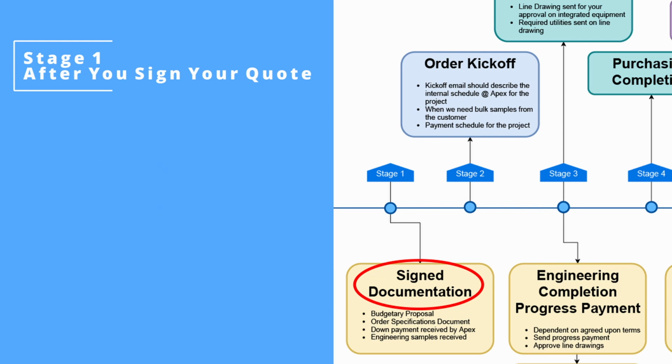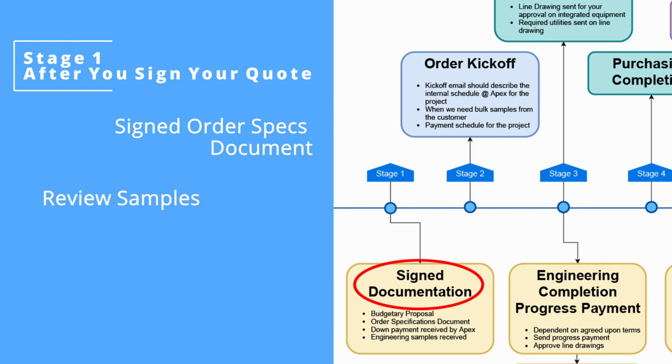The first needed item is your approval of the order specifications document. We use this document to verify and to communicate between the different departments the scope and technical details of your project throughout its build. In order for your account manager to accurately create this document, review samples of the containers, caps, and labels you plan on using with our equipment will be required, so you will need to send those to us as soon as possible if you haven't already.